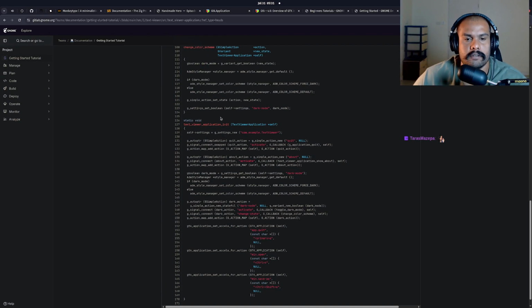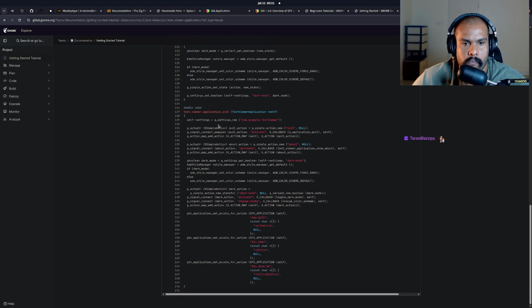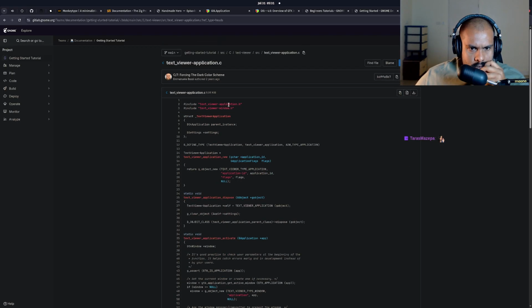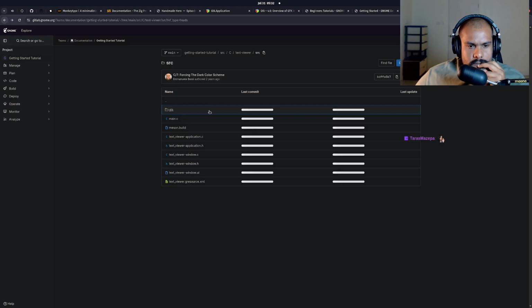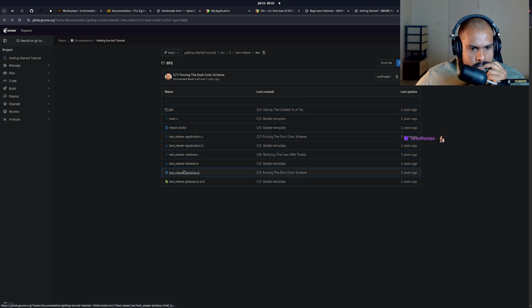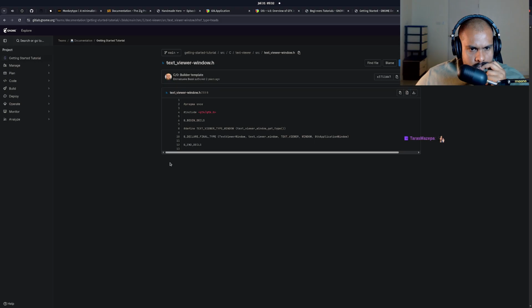Okay, application init. Why is it using GSettings? Okay, I don't understand this example. Okay, they include it here.